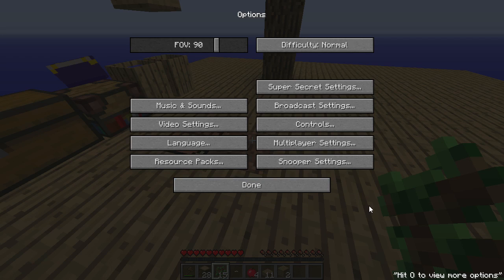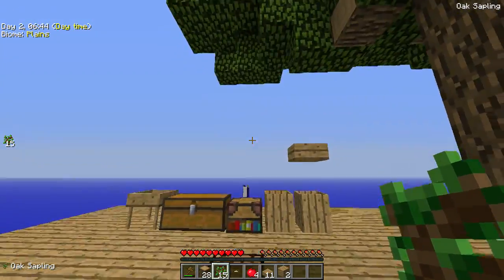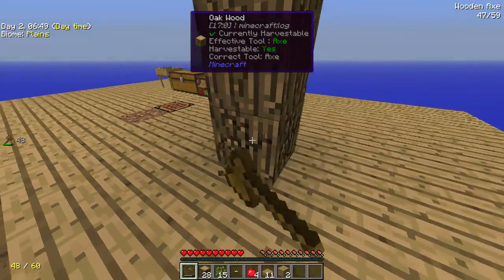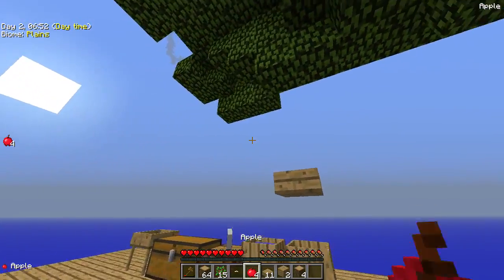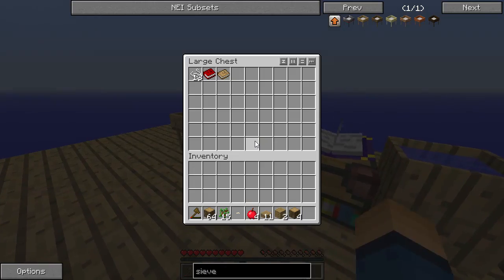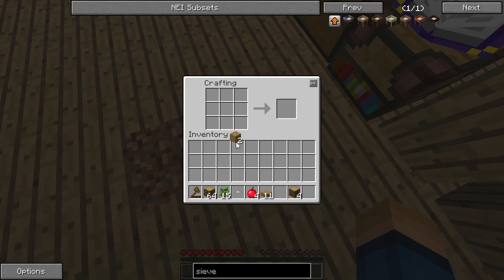Alright, guys, I'm back. I put in my other headset. So anyways, like I was doing, I actually broke that crook. Yo, I have so many saplings. Alright, there we go. Can I do this with a fist? I can't. Okay, I need to do this fast. I need to build a crook really fast.